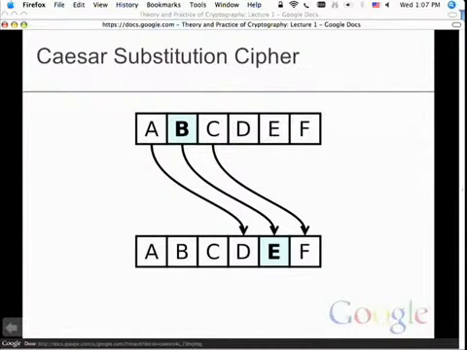And the key here is just how many letters you're shifting over. In this case, it's the value 3. It could be -3, it could be 26. This will have a little bit to do with one of the assignments in the exercises that you'll get to do. So this is a very classic cipher that comes up a lot. It's very simple, and knowing the key, it's trivial to brute force through.